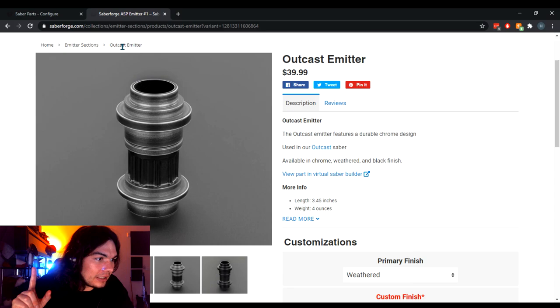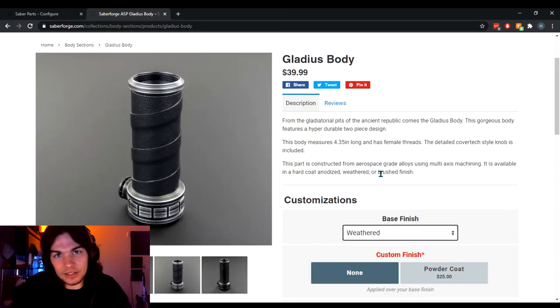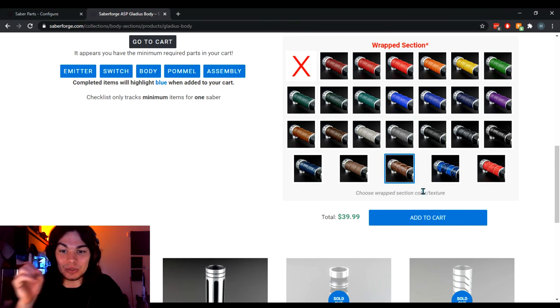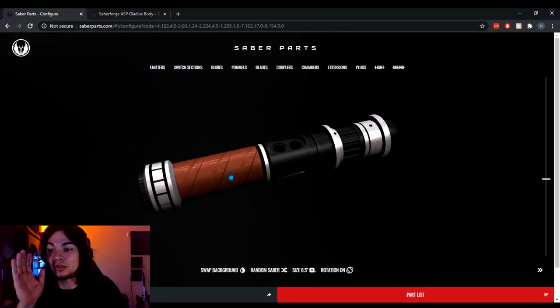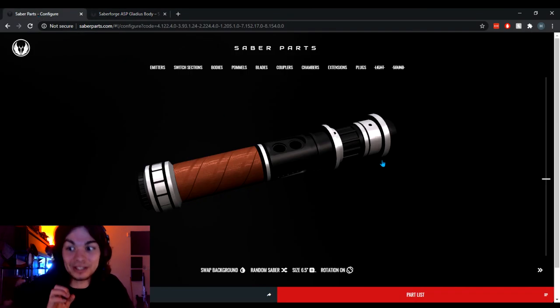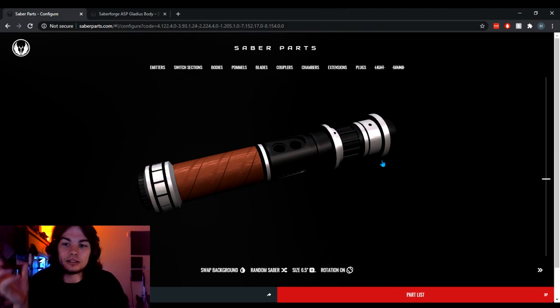Let me go to the body. Bam! So that is what the weathered look of the gladius body looks like. It looks spot on to how the emitter looks as far as the details and the weathering effects go. This looks really sick. And this leather grip, like I said, I made it the reptile brown, which is down here. I think it looks really nice on it, super nice. Now the 3D model doesn't really give it much justice, but you can kind of imagine this piece down here on this saber. It looks really good, at least as far as my mind goes.